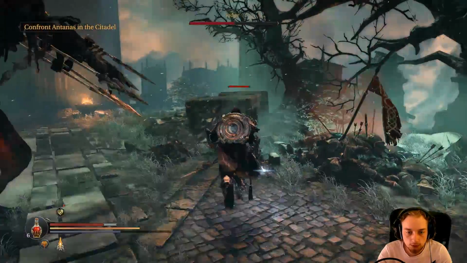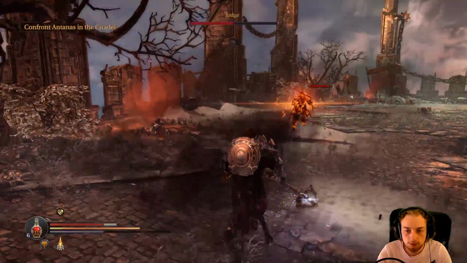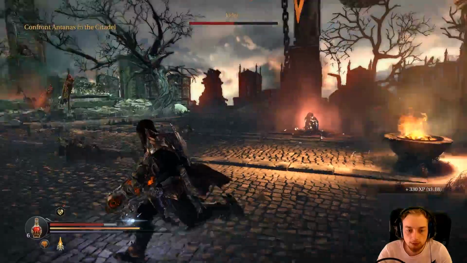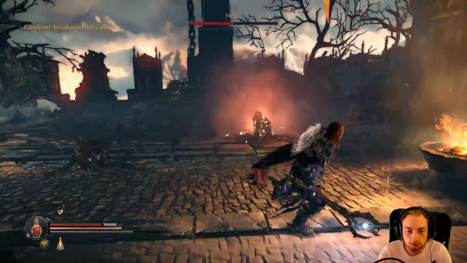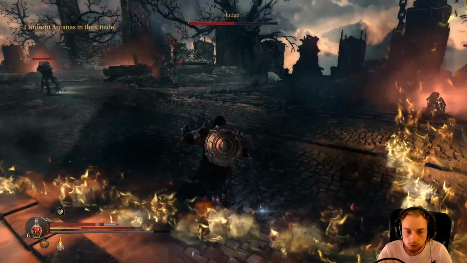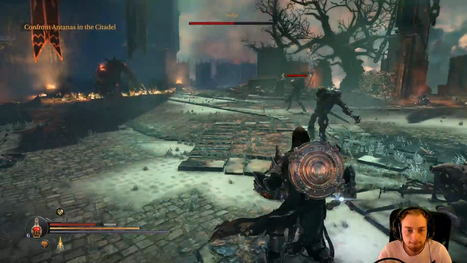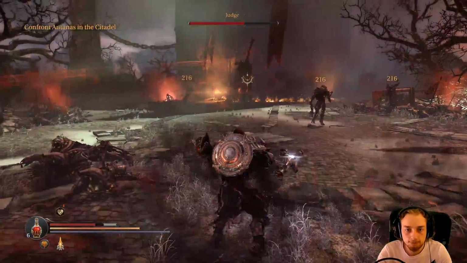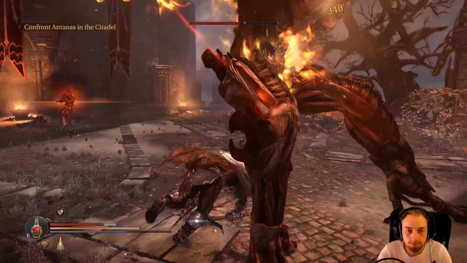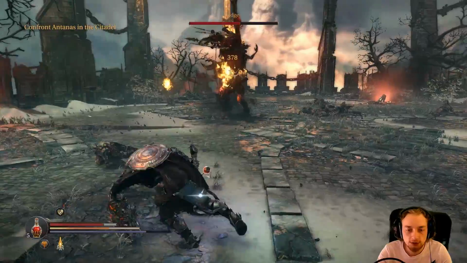So let's get the first one. Okay. And this one for the second. Okay. And move backwards all the time. Whoa, that's really iffy. Ooh, almost got me. Oh, fuck. The thing is, I just want to roll forward the moment he actually jumps. Oh, shit.